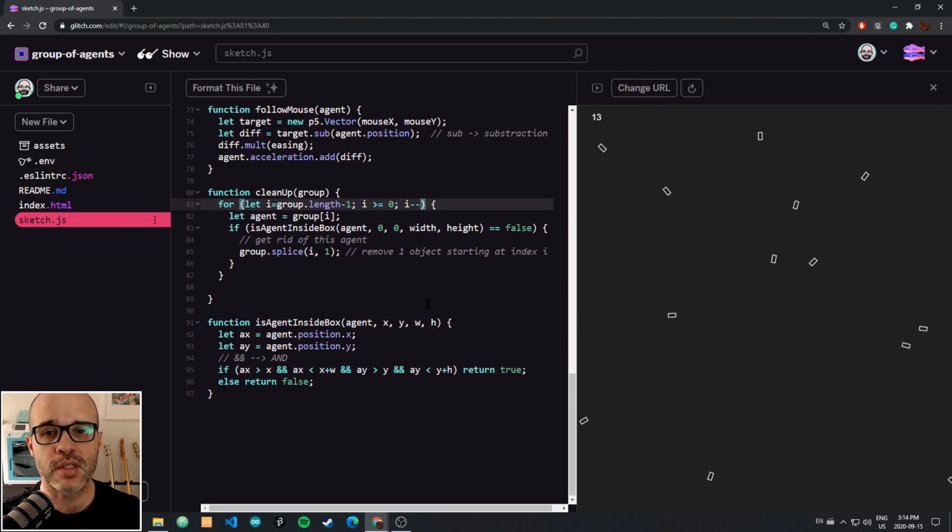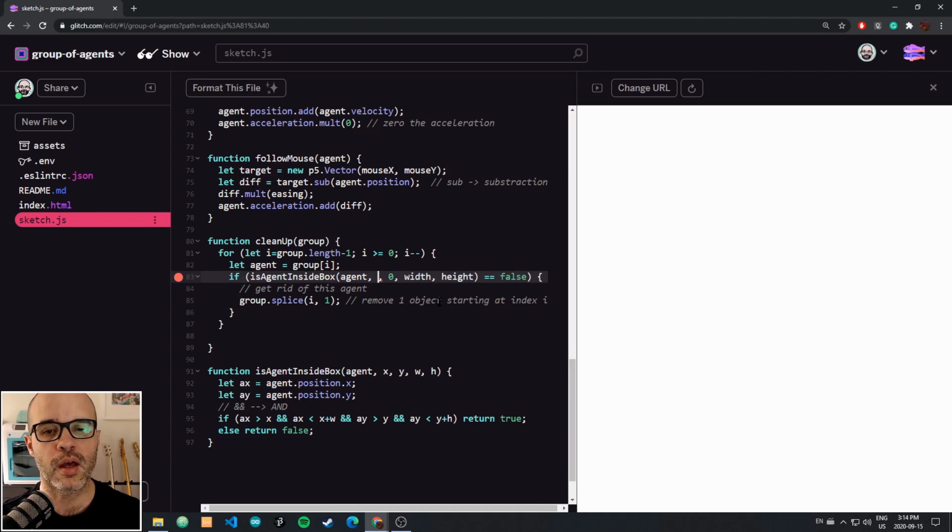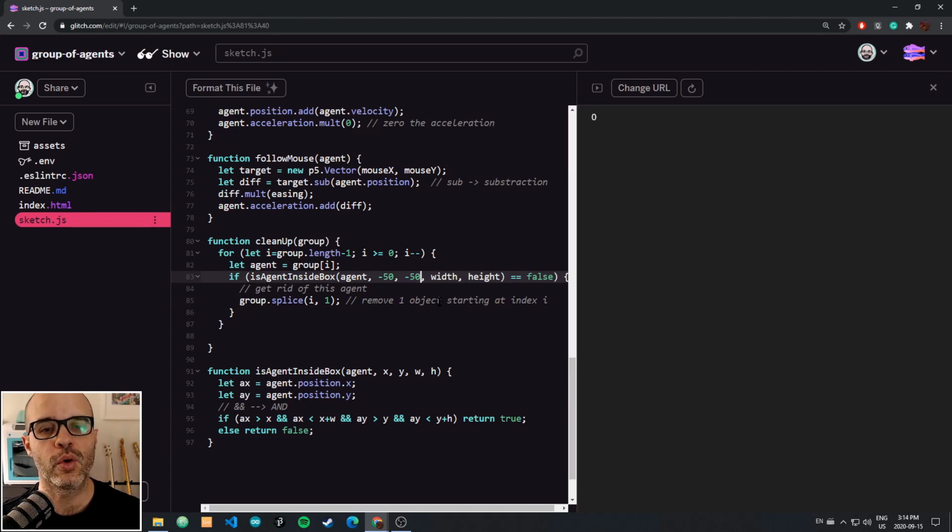The way we can do this is we're just going to change how we ask the question here. Is an agent inside the box? Instead of 0, 0, width and height, let's define a zone that is, I don't know, arbitrarily -50, -50. So we're going to make it up here in the corner. And then +50 or +100 for the dimensions.